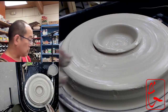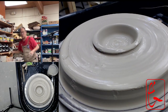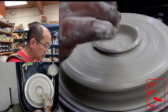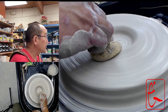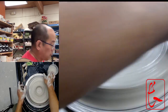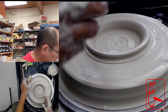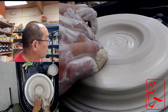So I need to, that's the other thing I forgot to get, was a sponge. So I need a sponge here. And what I'm gonna do is I pull back a little bit, and then I'm gonna suppress this little bead of clay back down onto the thing. Right, you see how that's pushing itself back down? And then, so it's now rebonded back, and then I will pull it open again. Pull. Until you see it starting to wave up over the top again, and then I'll rebond it back down. This is kind of awkward to do, but it works, right?